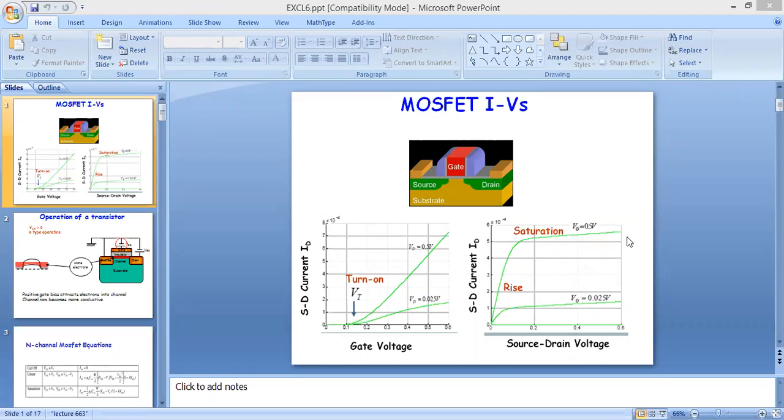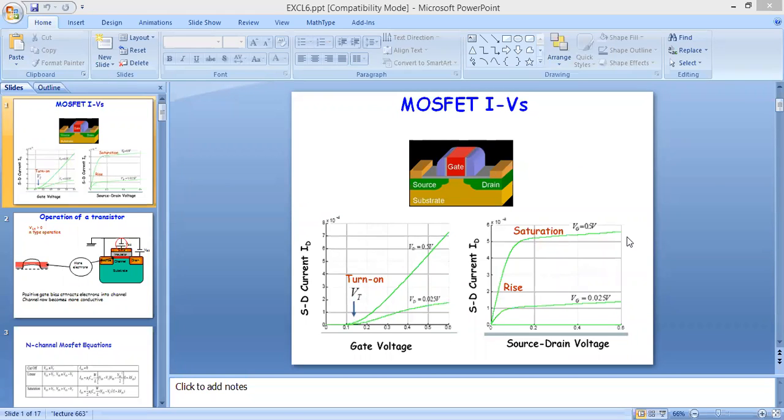Then we have seen the non-ideal effects which occur in MOSFET analysis. These effects occur because of a change in threshold voltage, or sometimes if we apply a drain to source voltage greater than VDS saturation. Then there are the back effect and body effect. These effects we call non-ideal.